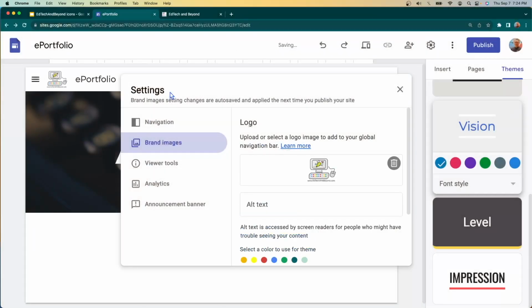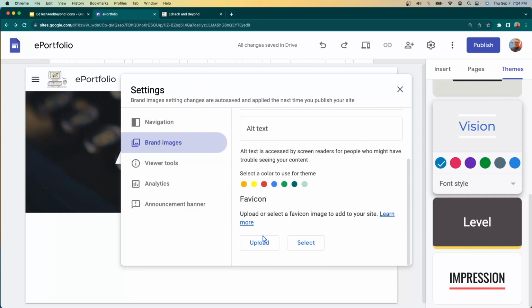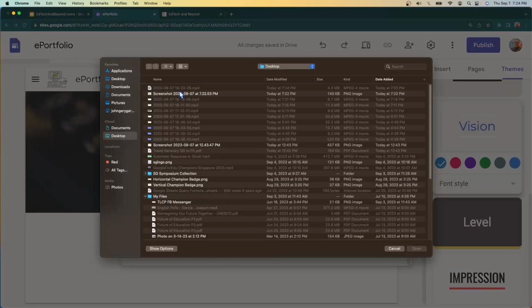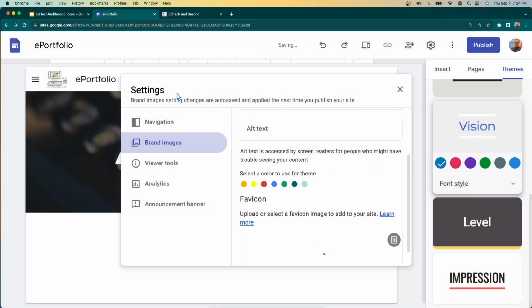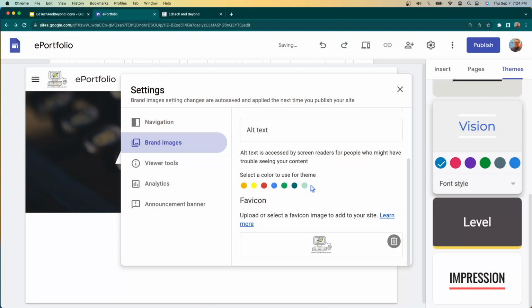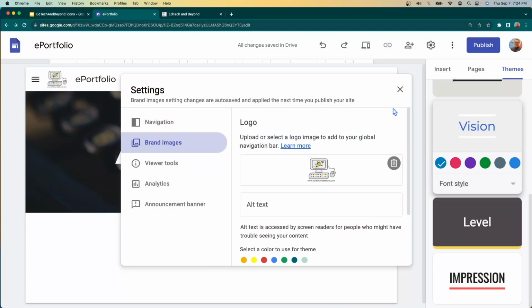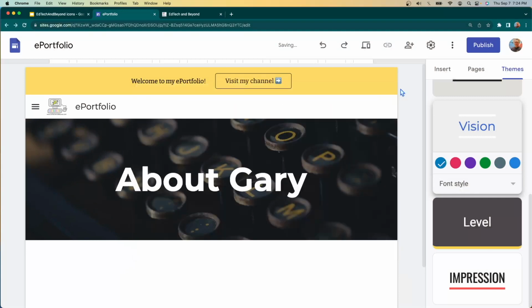I'll click it, and then I'll work on the favicon now, using the same image. All we need to do now is click close, and right now you can see the logo is reflected.